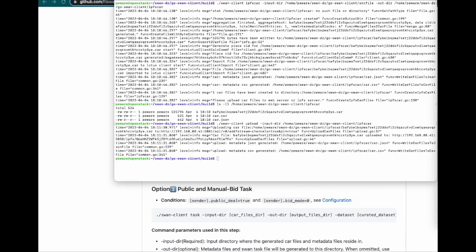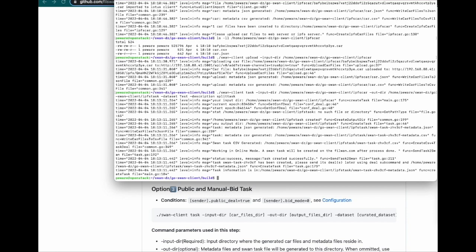To create a public and manual bid task, run the command with input file directory, output file directory, and description split task. We can see here the task is created successfully, and a metadata JSON file is generated.